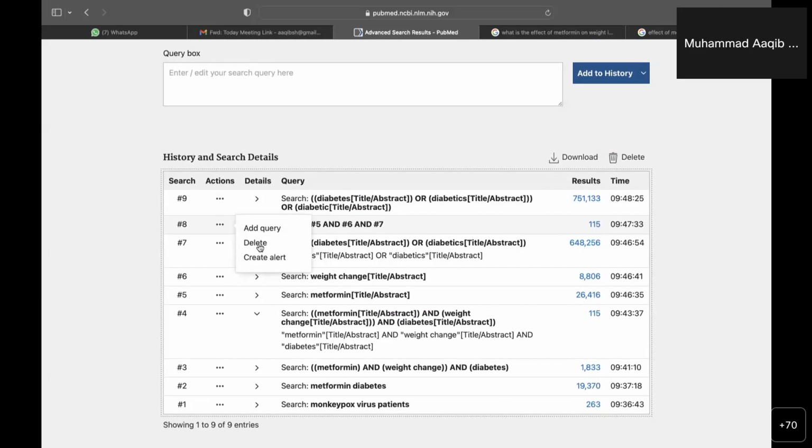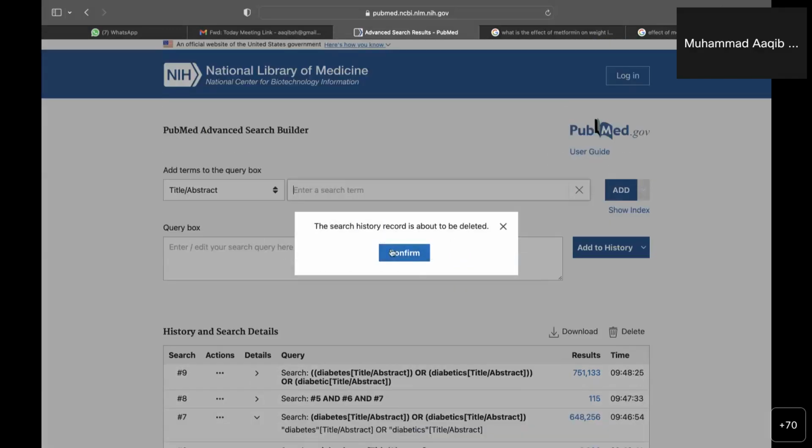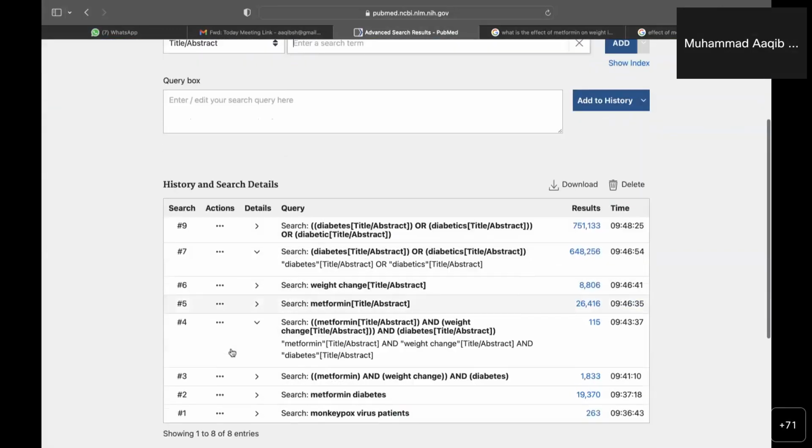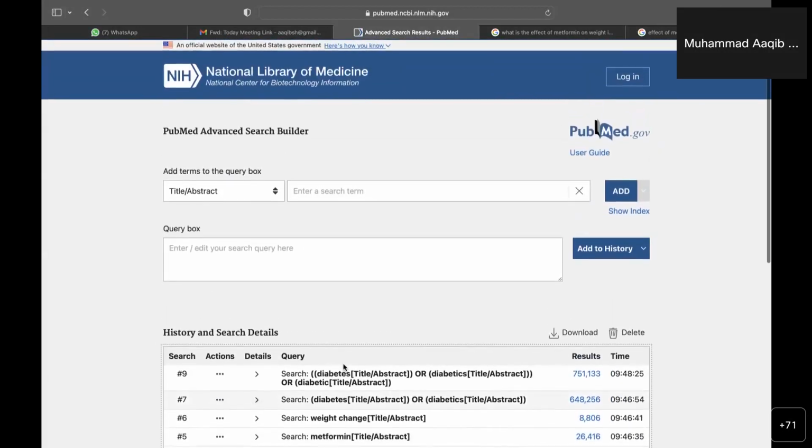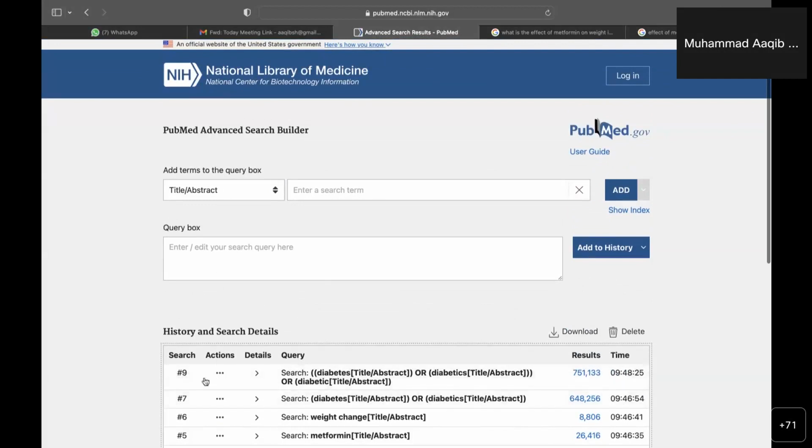I will just delete some things for more clarity. And now compare 7 and 9. You can see that just by adding the word diabetic, the number of results increased from 648 to 751. And this is a significant increase.